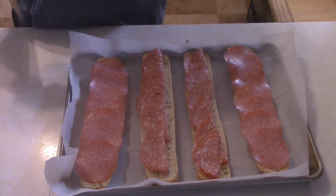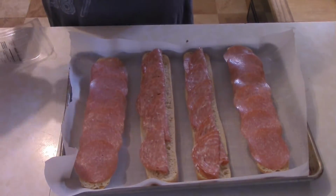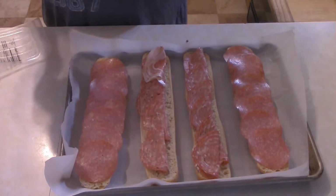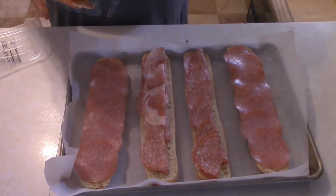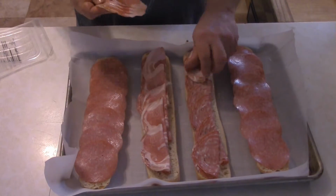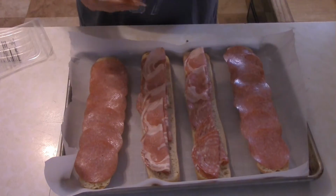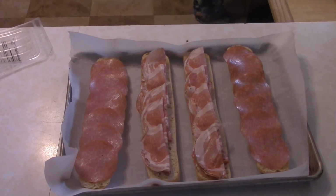Then after that, we're going to sit here and struggle with this package for a little bit. Because if we knew what we were doing, we would have had it opened already. And then you want to add this pancetta. If you don't have pancetta for whatever reason, one, you're a loser. But two, just use bacon. It's kind of the same thing. Nice little layer of pancetta.